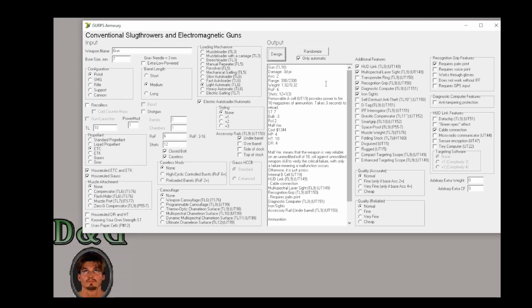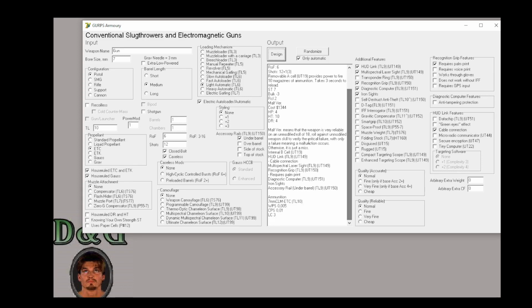And we have a pistol that deals 3d damage, such range, such weight, with strength requirement 7, bulk -3, cost $1,300, with such and such features, and statistics for ammunition.